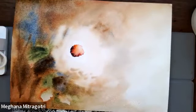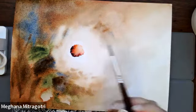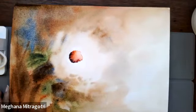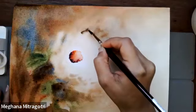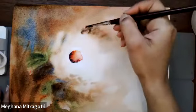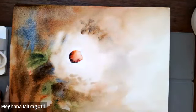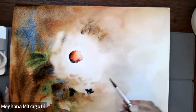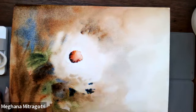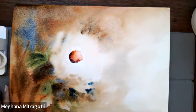Okay. All right. The paper is really wet at this point in time. I am turning to the Escoda number 6 at this point in time, and I'm going to define some of the dark shades to reveal some of the petals. Blend it.